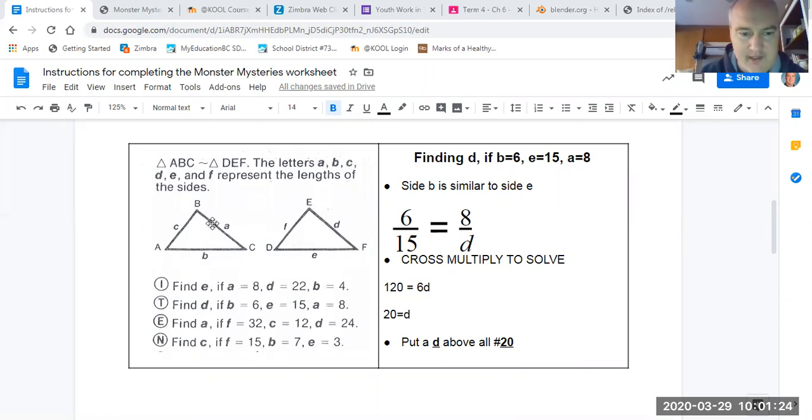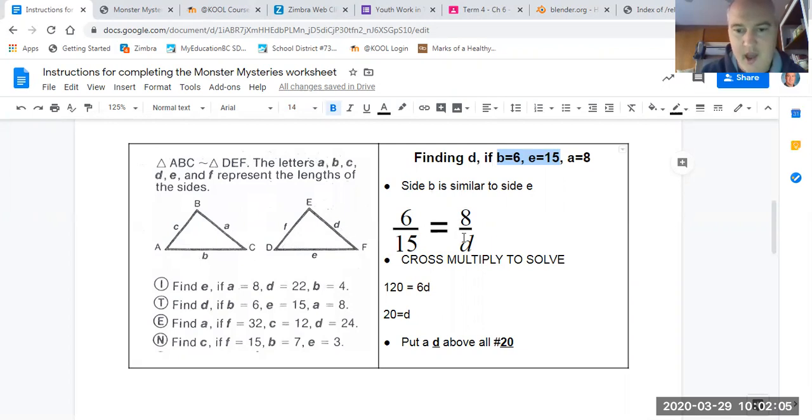And the corresponding side on the other triangle is here, A. So what I've done is I put D at the bottom, and I put the length of A at the top, just like we did before. Now the other two side lengths I know, which are B and E. I look at these, and yes, they correspond to each other. But remember, I put the letter A, which is the side length of 8, at the top. So therefore, I need to put the side length of B, which is in the same triangle as A, up top as well. So I'm going to put the 6 up top here.